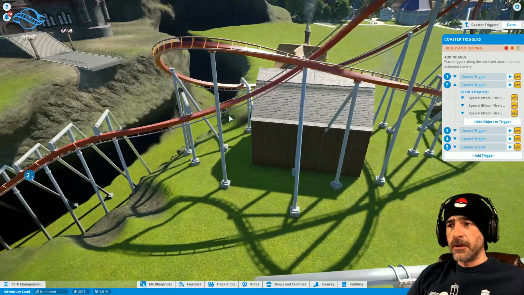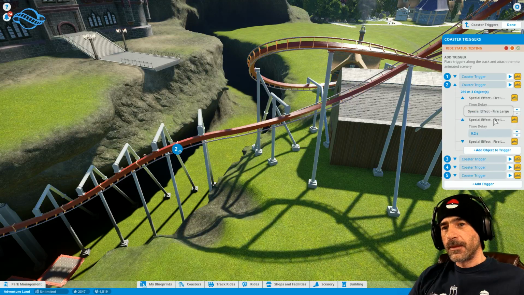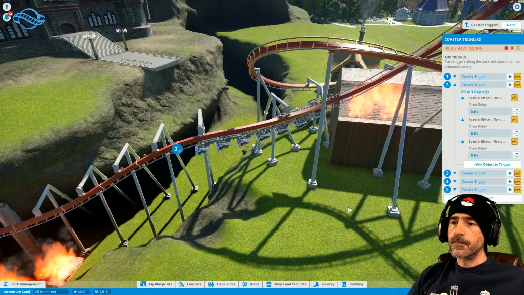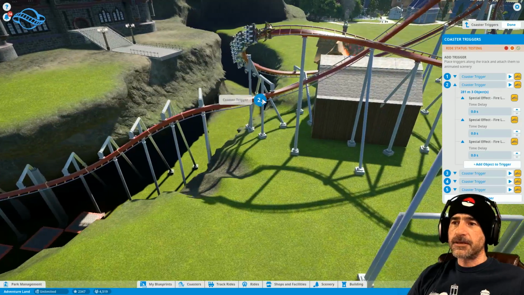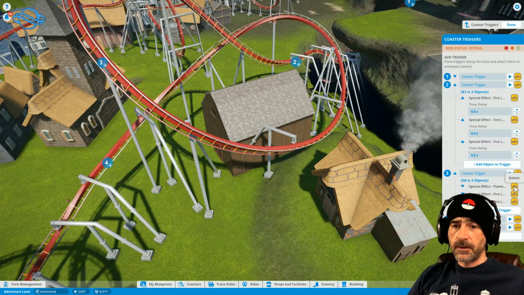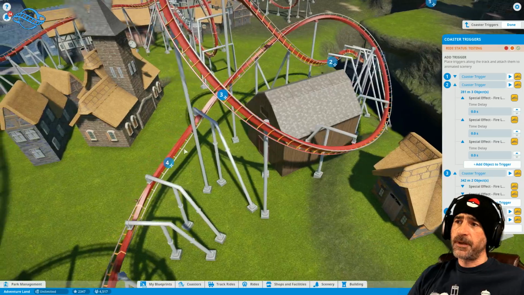So here's trigger 2. That's what lights the garage, the barn, on fire. So is that here? Again, I'm gonna have to do this over and over and over again? Probably. Okay, we don't want the flame thing, we just want the thing of the house burning. And I don't know where to put that.